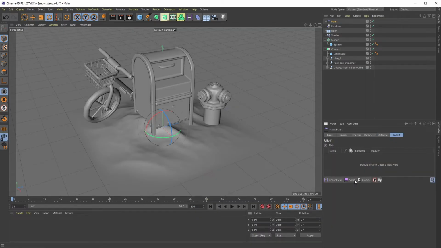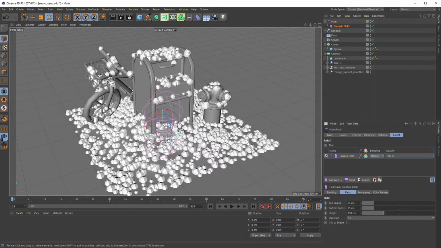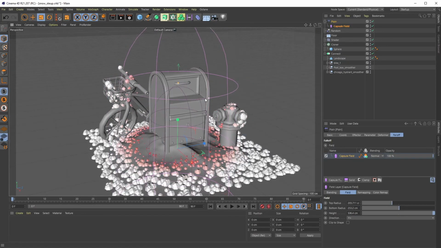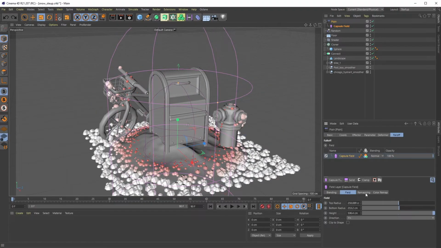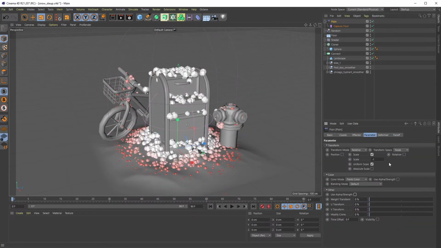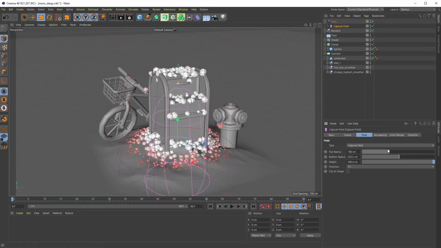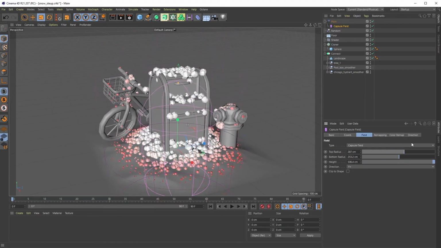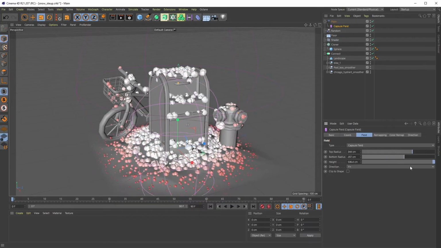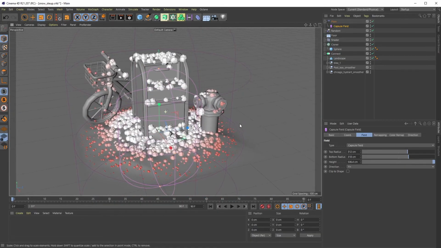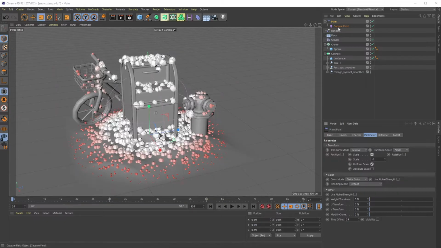But if I go over to fall off and I go over to linear field and add a, let's do a capsule. So I have this nice capsule. It's getting this really nice fall off. It's obviously inverted, which isn't what we want. So to fix that, we just want to go over to remapping and check invert. That way it's just these particles in the center that are showing. And I'm just going to take this top radius and bottom radius inside of the capsule field and just position it out to where I want. This will become a lot more useful later when we're trying to put an actual mesh on this snow. But for now, you can just see really nicely how it's working and your scene is pretty lightweight. I'm not actually sure why it's red right now. That must be something in the field.